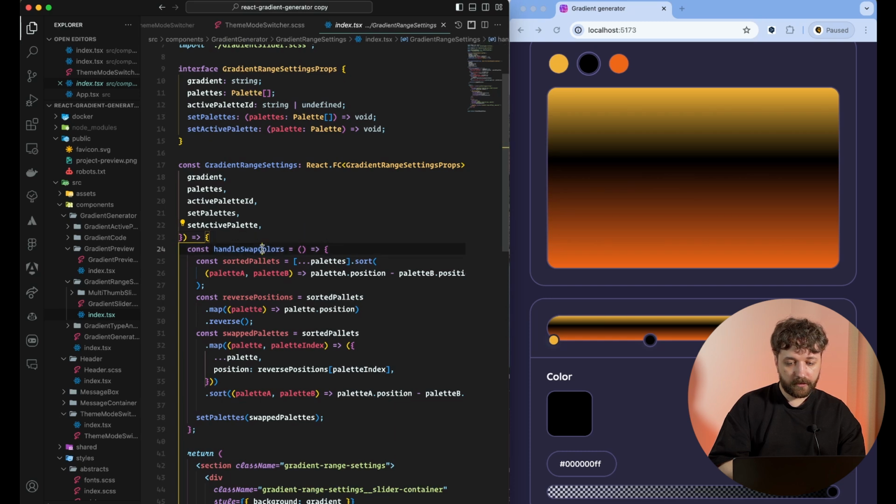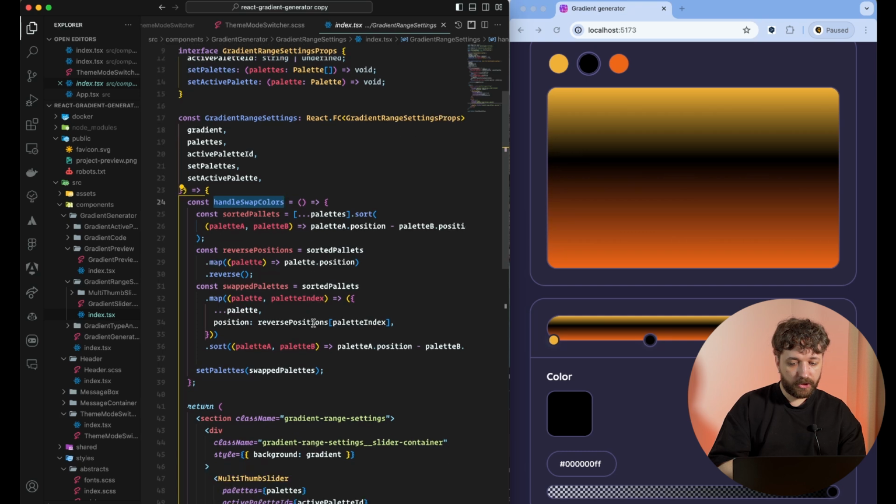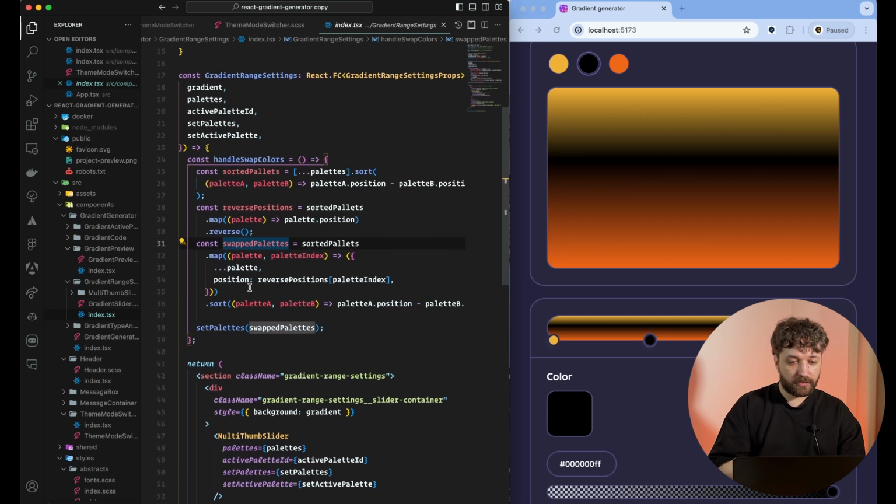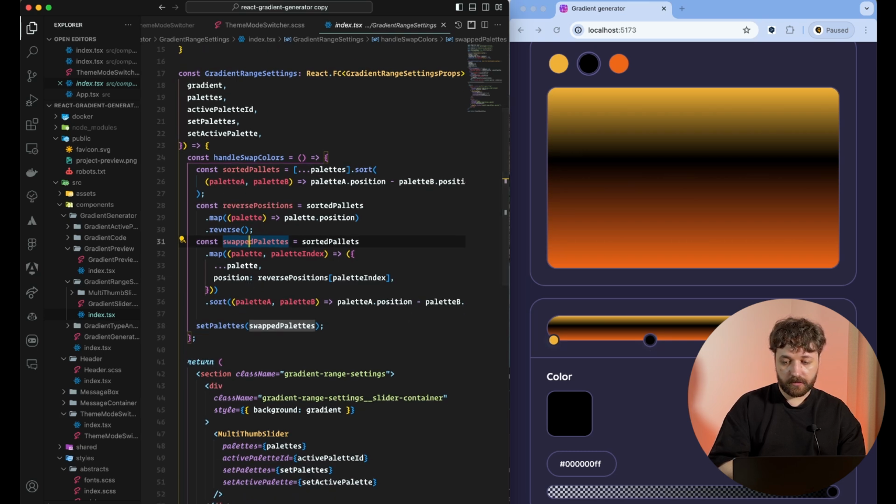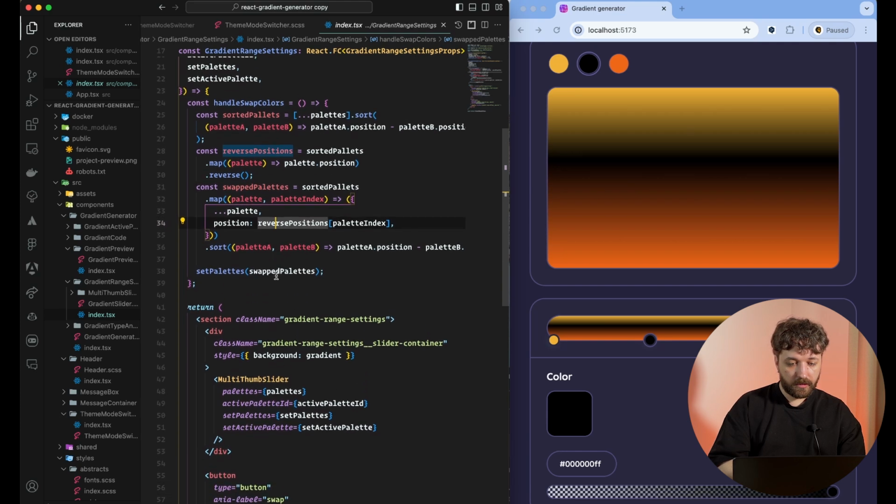Here we have the handleSwapColors function, which sorts the palettes array by position. Then it reverses the positions of sorted palettes, and then it updates each palette with the reversed options. So that's what this button does.